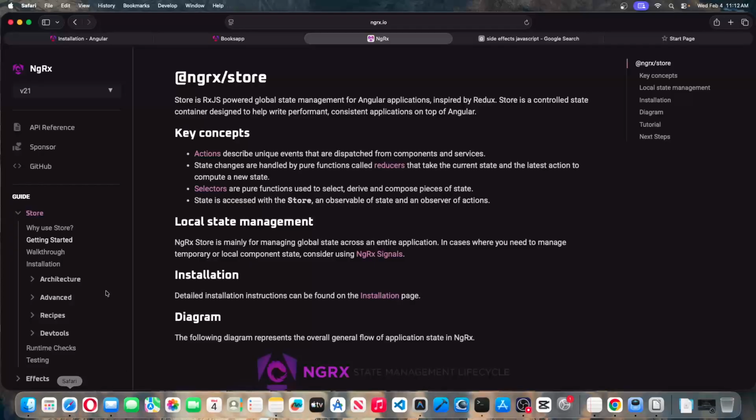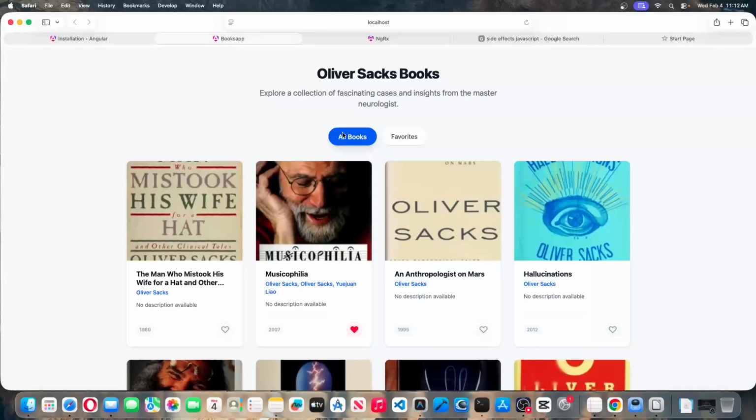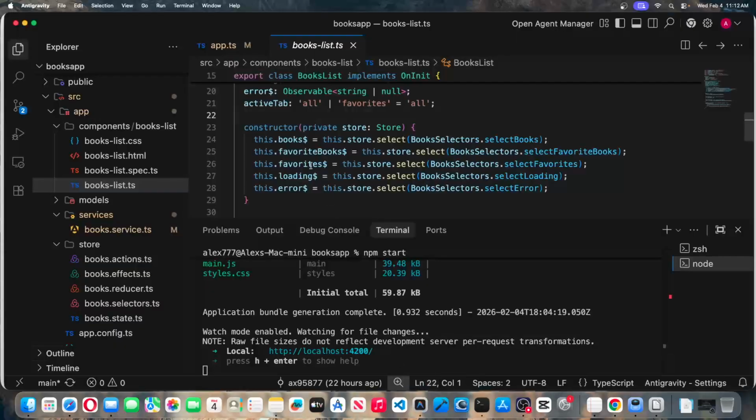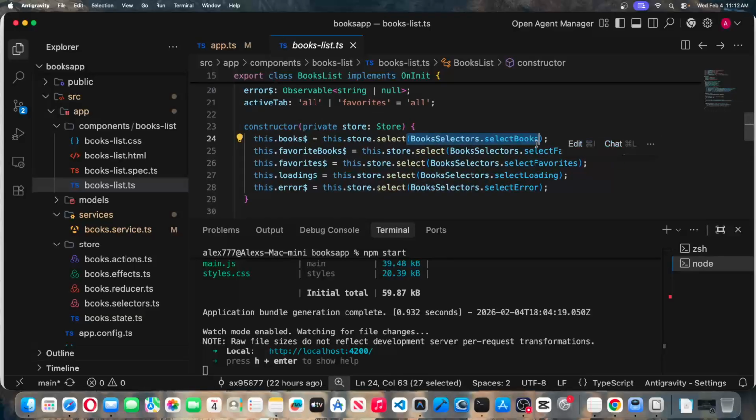For example, in our book list component, you will get the books state from the book selector, and we will select the books.